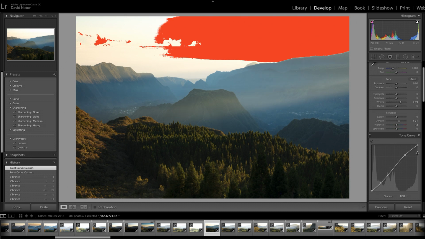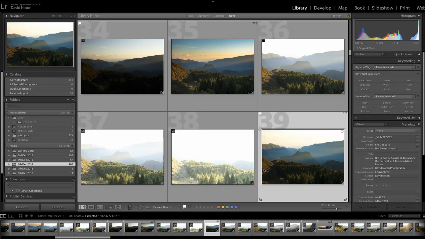Actually I could just put a touch more contrast in there, I think. Okay. And now, see, I'm still ignoring the screaming highlights at the top of the picture in the sky. I'm just ignoring those at the moment. I'm only concerned with this middle area of the picture. And again, I'm now going to go back into library mode, export that and open it up in Photoshop. Okay, so I'll just pause you again while I do that.